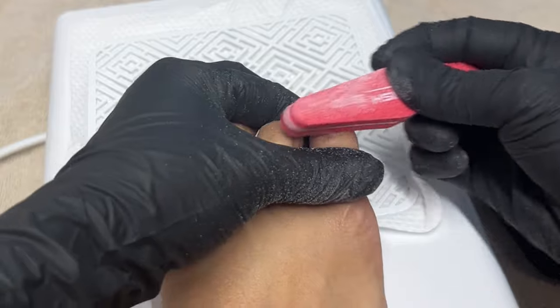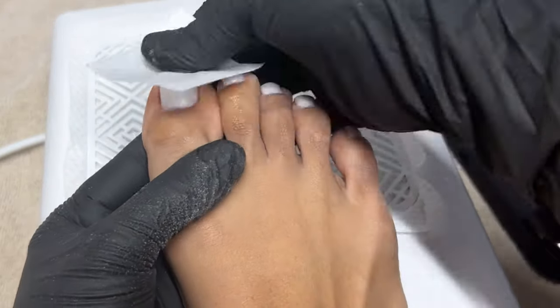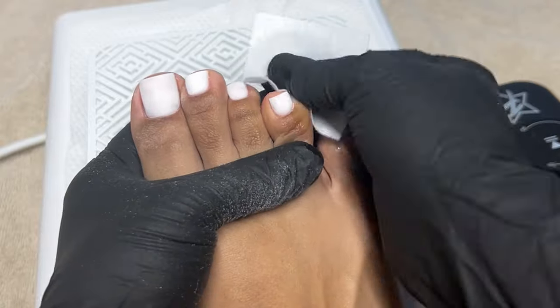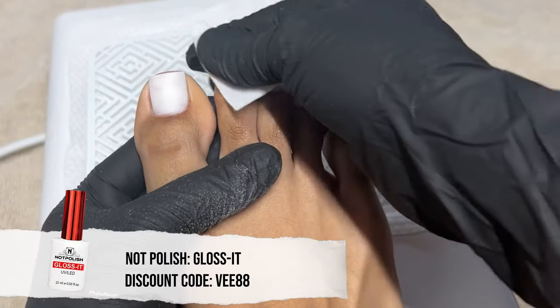Cleaning once again with a lint-free wipe and a little bit of Young Nail Swipe. Again, you can always use alcohol. And then we're gonna be top coating these toenails. Definitely do not recommend using any type of matte on toenails. I've tried it before. It looked so good the first 2 seconds and then it just did not look cute. So I'm gonna be using Gloss It from Not Polish.